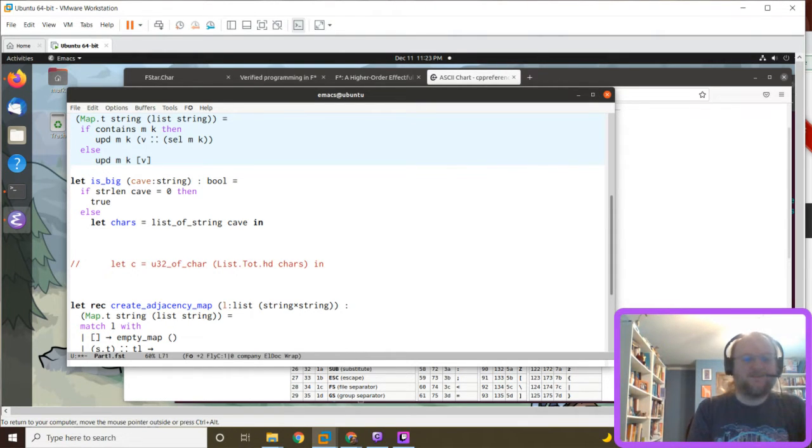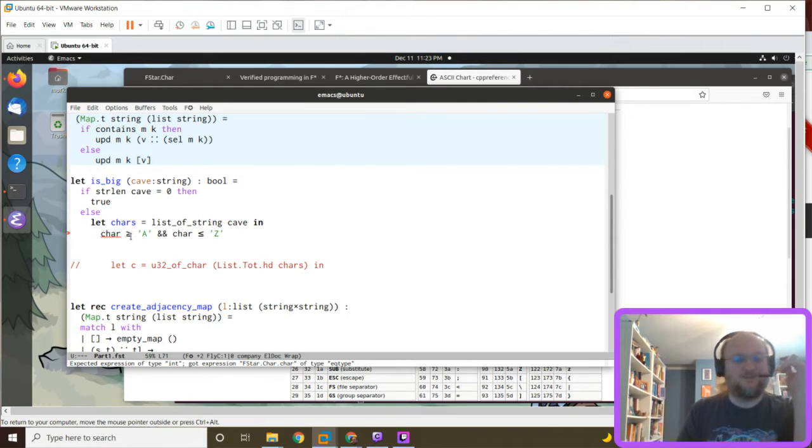So that would be char greater than or equal to capital A and char less than or equal to capital C. Yeah, the comparison operator is only for ints.